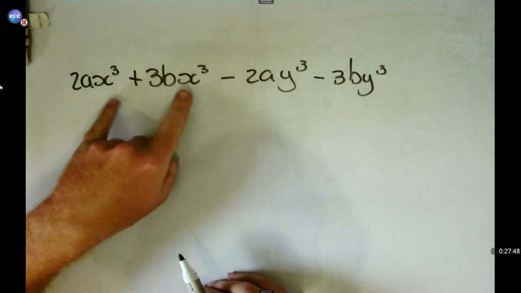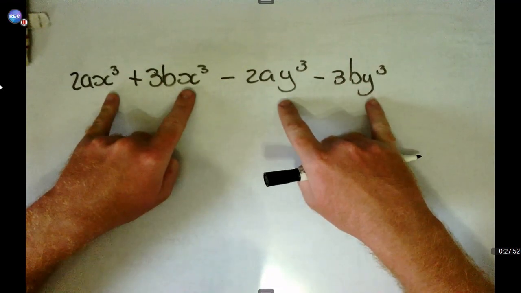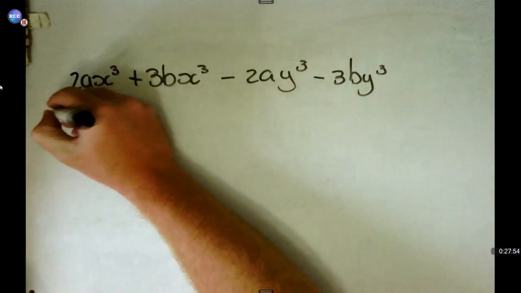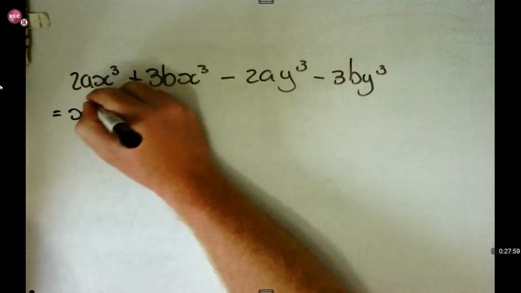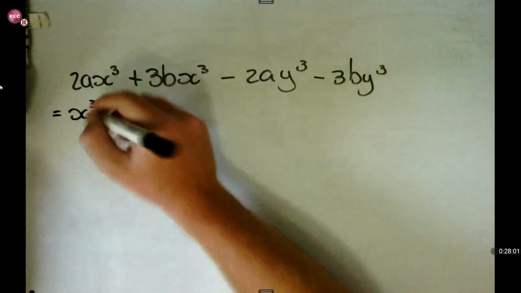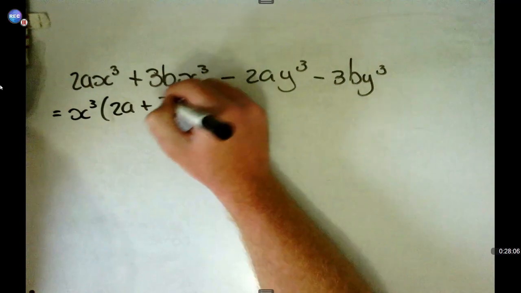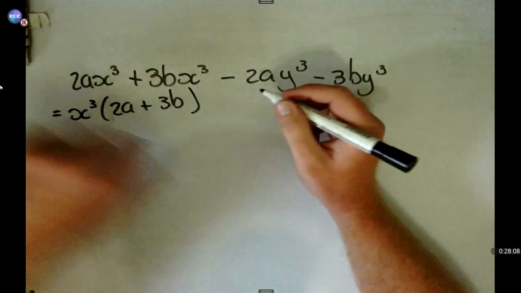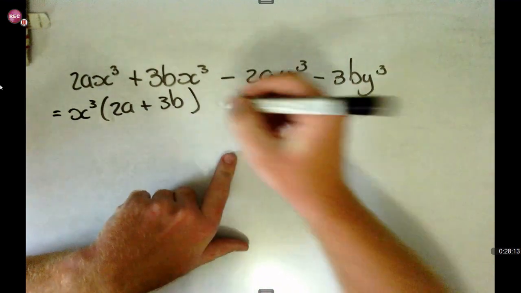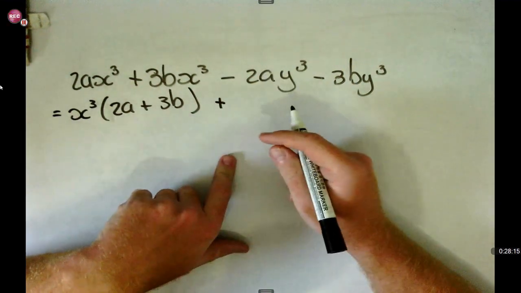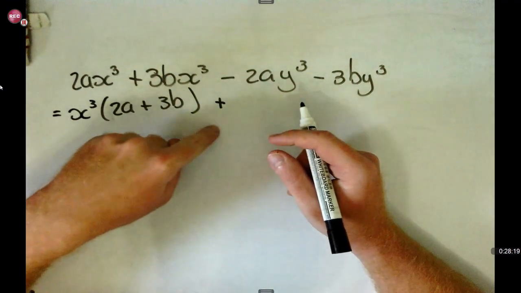And the first highest common factor that we'll take out is obviously the x cubed. The second one, y cubed over here. Okay, so x cubed has to go, we all know that. In that bracket, we will then have 2a plus 3b, close the bracket. The sign over here is always a positive. If you looked at the other grouping factorization videos that I made, you know that this has to be positive.